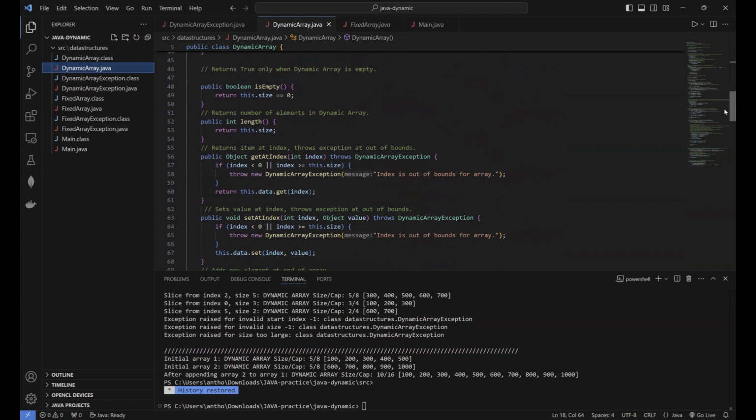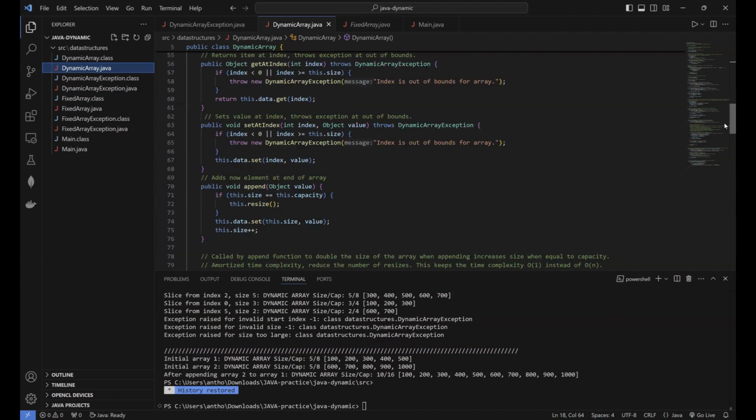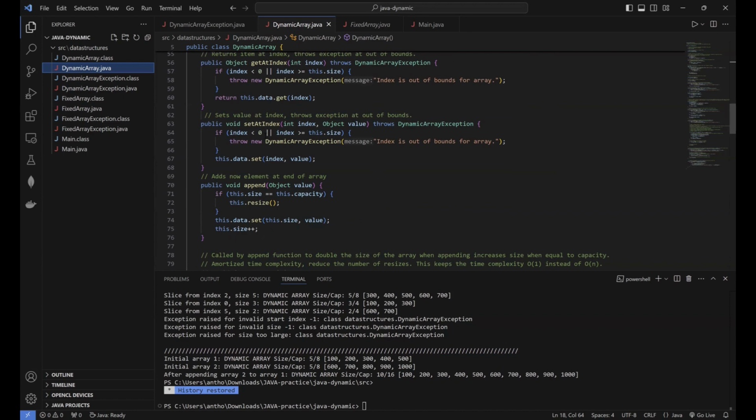It has some other functions, like checking if it's empty and returning the length. I've got set at index, so I can set a value at an index.